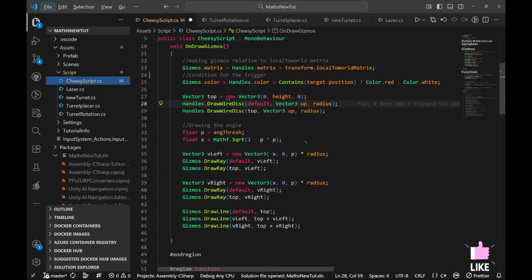It was x equal to under root 1 minus p square. So we have done that. X equal to under root 1 minus p square. And p will be the angle threshold. We have discussed that.